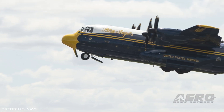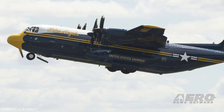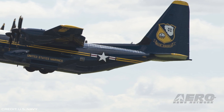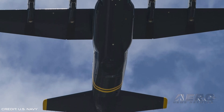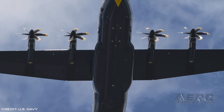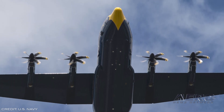With the delivery of a C-130J from the U.S. Navy, the Blue Angels' logistics transport aircraft transition from a legacy C-130T to a C-130J is now complete. The aircraft, purchased from the United Kingdom Ministry of Defense in June of 2019, underwent a year-long refresh to turn it into a logistics and transport aircraft, sporting the distinctive Blue Angels blue and gold. This is the sole C-130J in the Navy's fleet and will be thrilling airshow attendees for years to come.